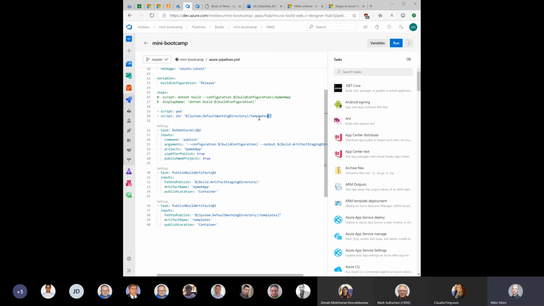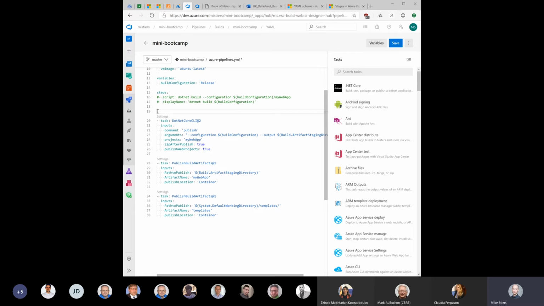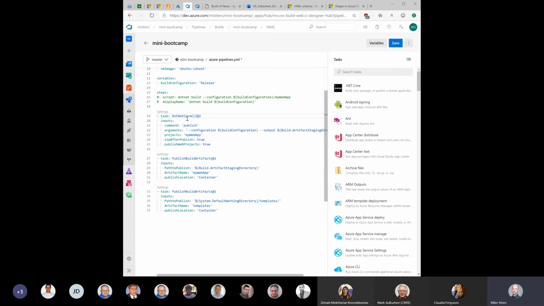And these are just two examples that we threw in there just to show a little bit of troubleshooting. So I'm going to get rid of those because we don't need those anymore from last session. And we got our tasks. There's the build for the .NET app and the publishing of the app itself and the publishing of the templates folder.